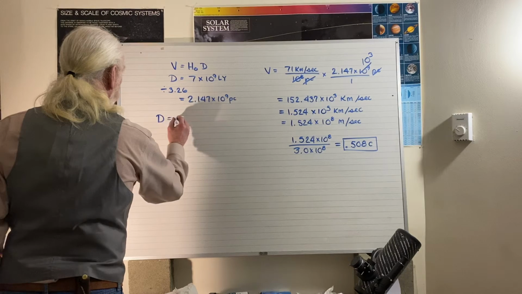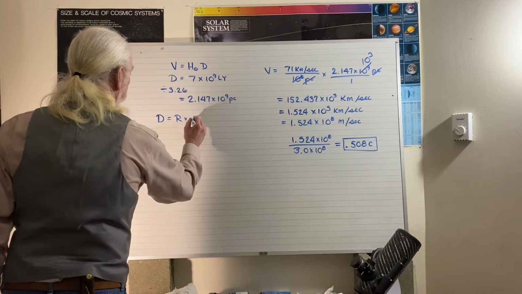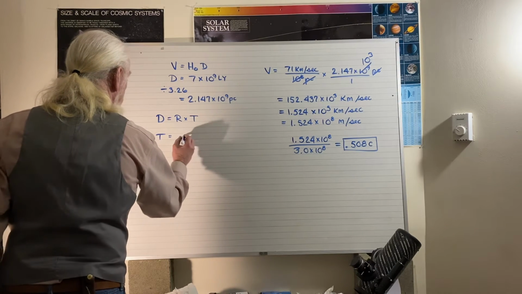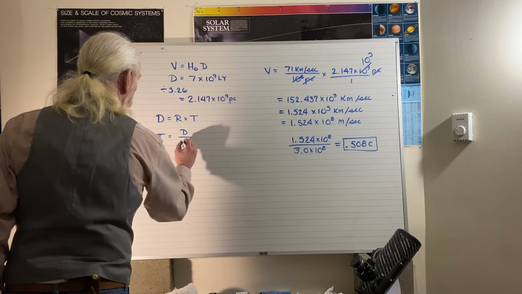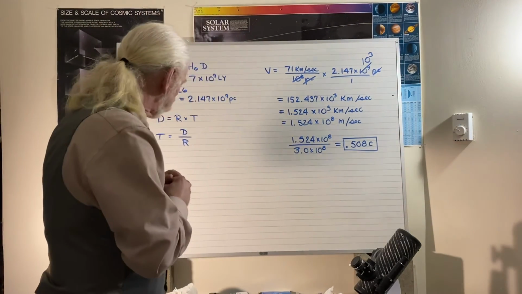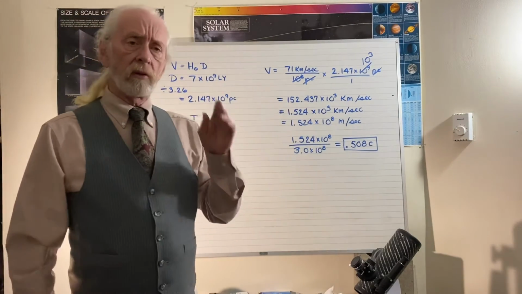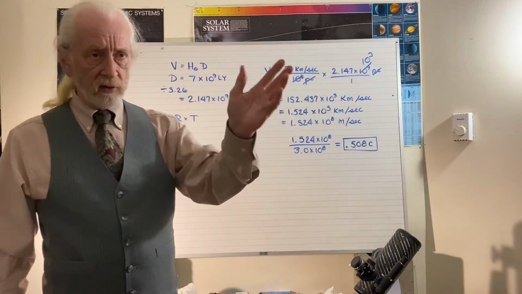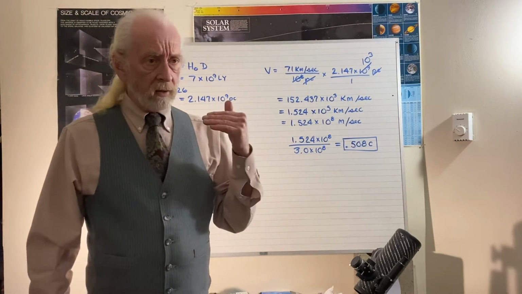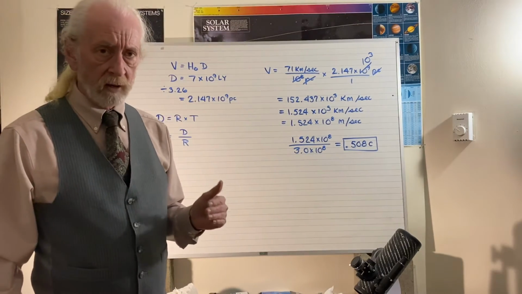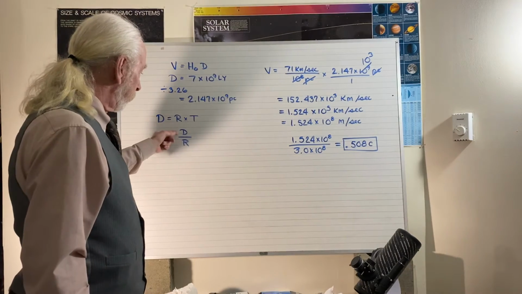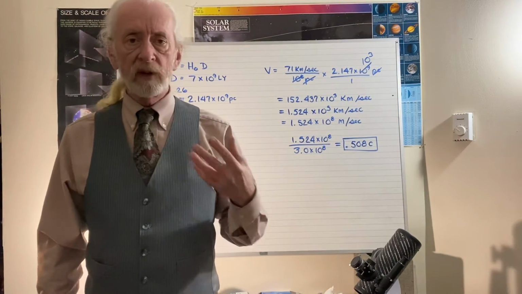Now, here's the first physics you ever learned in grade school. Distance equals rate times time. Therefore, time equals distance over rate. In other words, if you knew that there was an automobile moving directly away from you, moving at 50 miles per hour constantly, and it was 100 miles away, well, you divide 100 miles by 50, and you'd know that that car had been moving away from you for 2 hours.